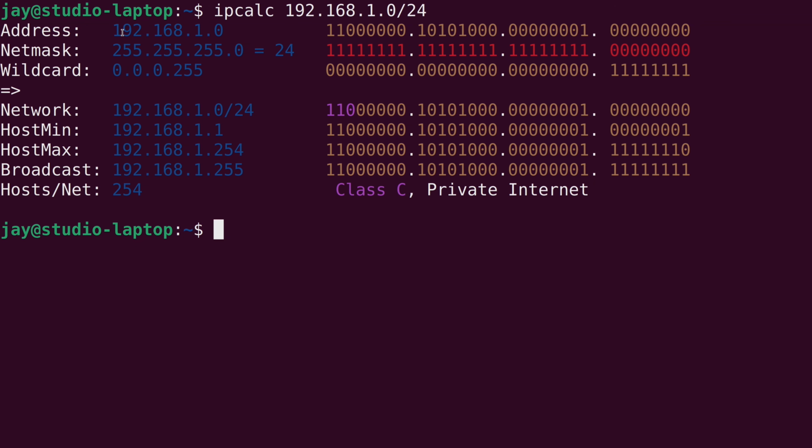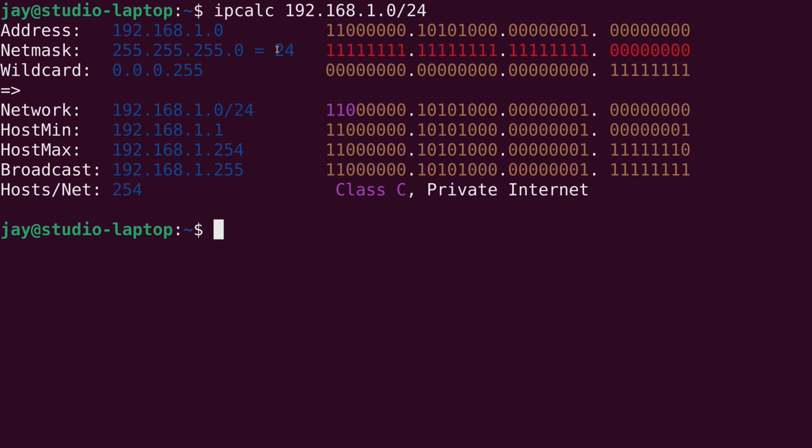Now, the address 192.168.1.0 in a network is just referring to the network itself. You can't actually use .0. So when you see .0/24, you're basically saying that this is the network portion. This is whatever number it might happen to be, .1, .2, and so on.